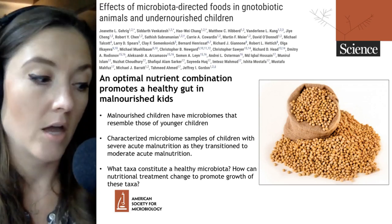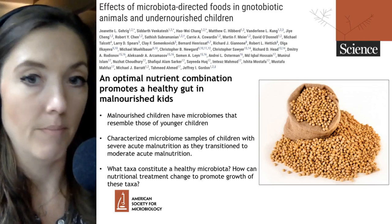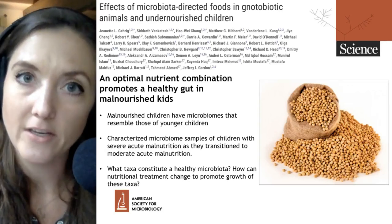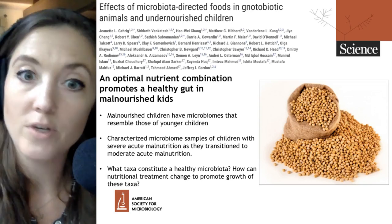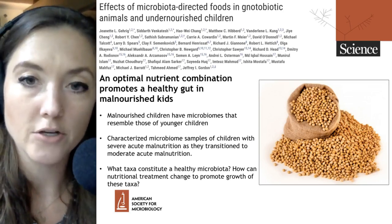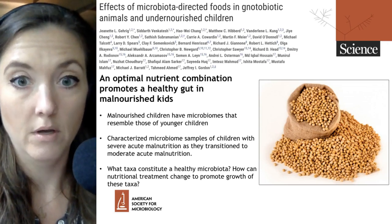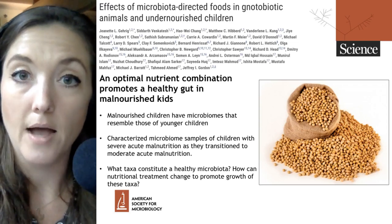This is a big, important issue because malnourished children have been shown to have microbiomes that are slightly delayed in the succession and development of their normal constituents. This can have effects on things such as gastrointestinal development, neurological development, nutrient acquisition — as the microbes can help acquire more nutrients from food — and effects on immune function.